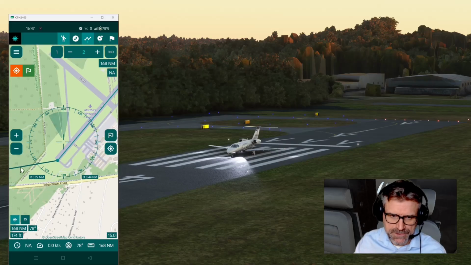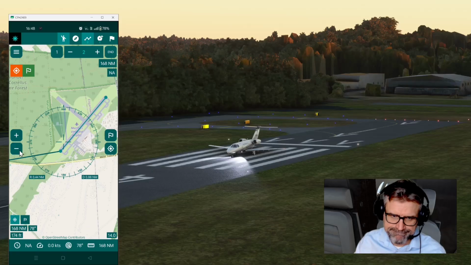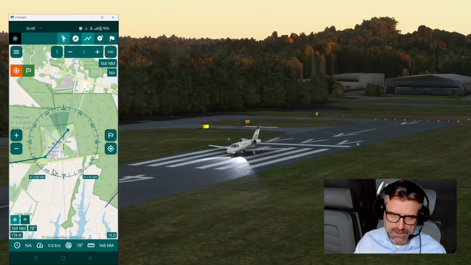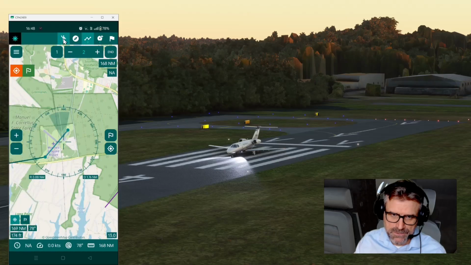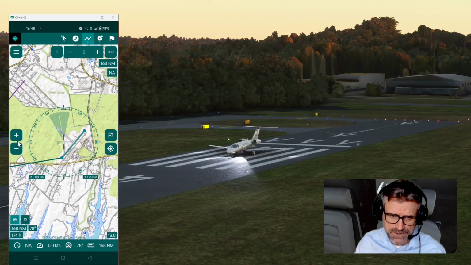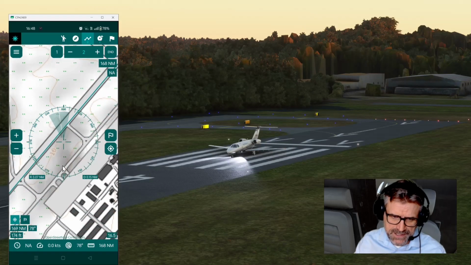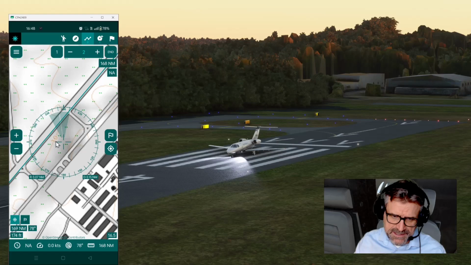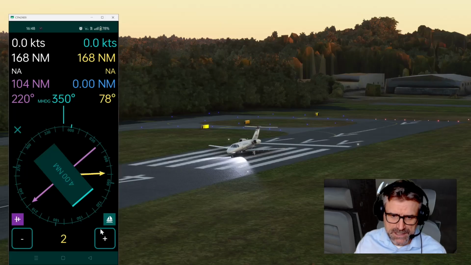Nice. The elevation of the runway, that's the last data point that we need, but it's safe to say, well, I'm going to check anyway. Sorry, I'm going to do it this way. I'm going to check with the other map, which is the elevation map in StraytWay. If you watched the other videos, you'll know. And here are the elevation lines, and it says 10. That's 10 meters, that's 30 feet. An elevation of 30 feet. Well, I'm going to do it the way it should be done.